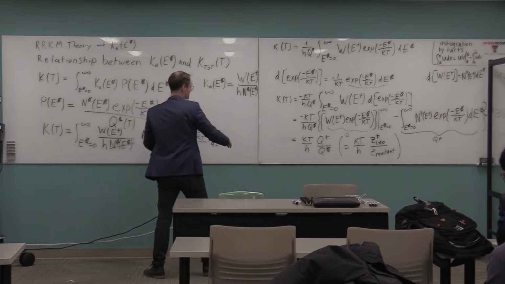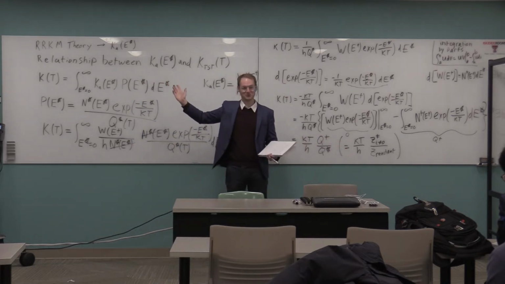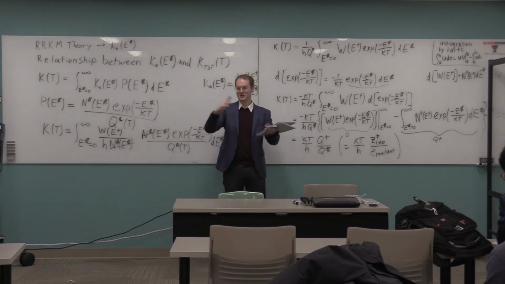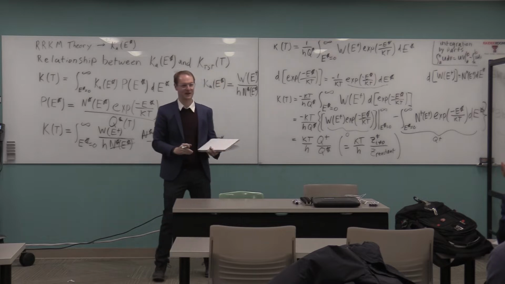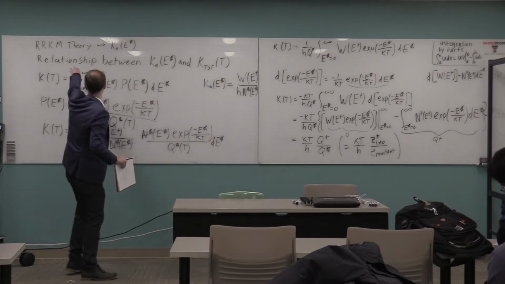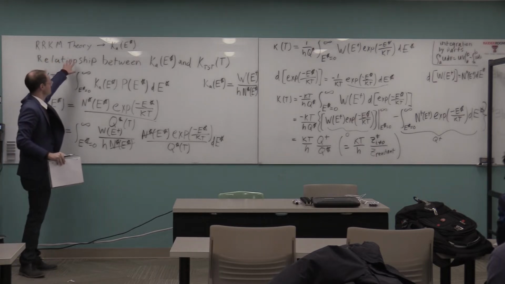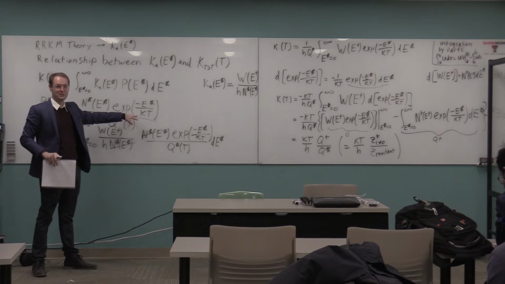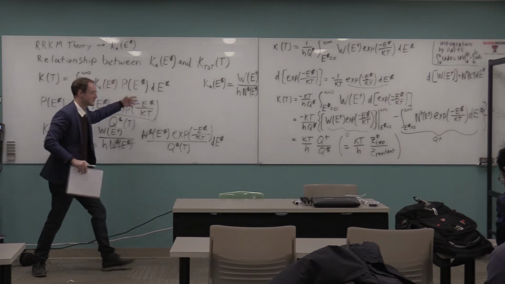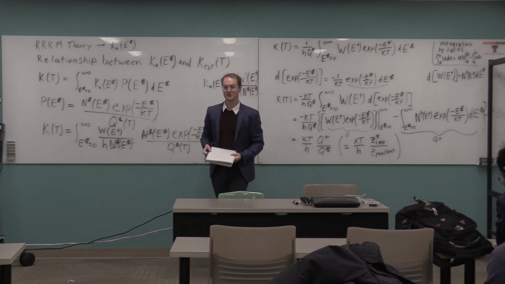Okay, and so we could have derived the transition state theory expression directly from the RRKM theory expression. We didn't do it that way. First we did the transition state theory using thermodynamic and statistical mechanics arguments, and then we derived later in the course the RRKM theory expression. But if you take the RRKM theory expression and average it over a Boltzmann distribution of energies, then you get exactly this result that we derived before for thermal reactions.